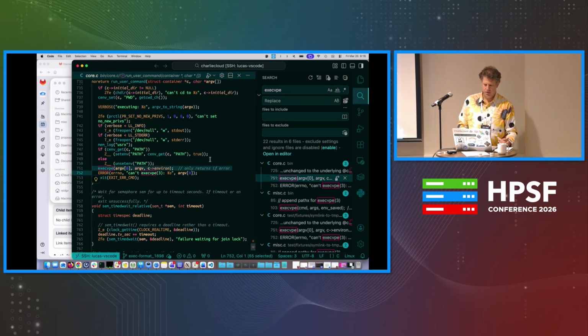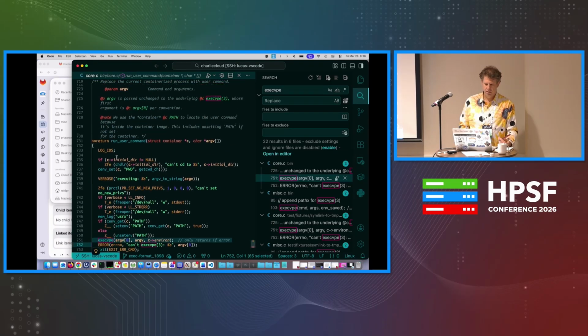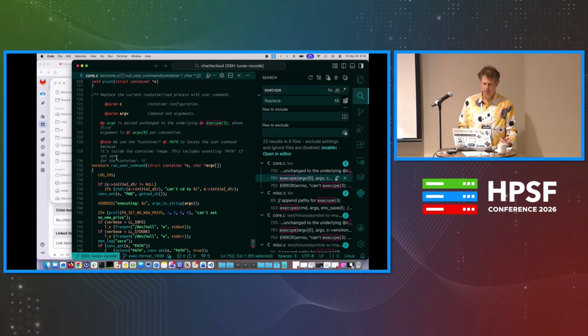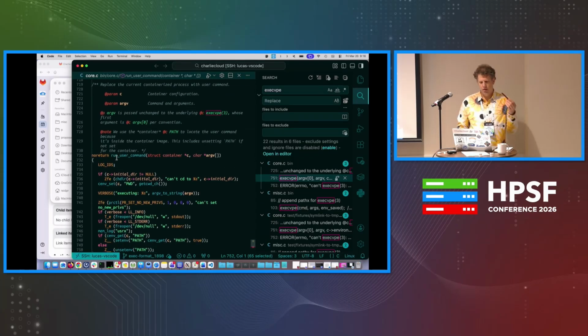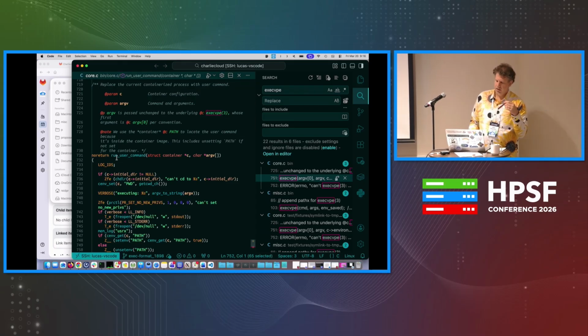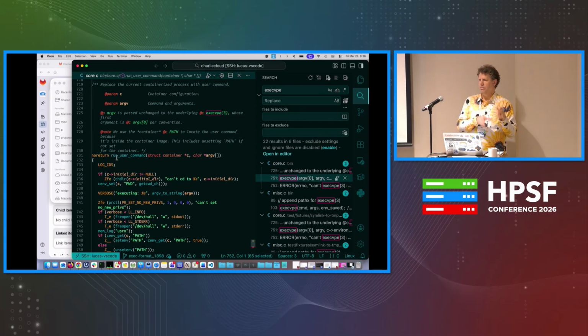So we can look at the C code. This is where it is, or that's the call. I think this is actually a reasonably well documented function. So Charliecloud does the containerization stuff. Eventually we get to run user command, and that replaces the Charliecloud process with the user command that we actually want to do, right?